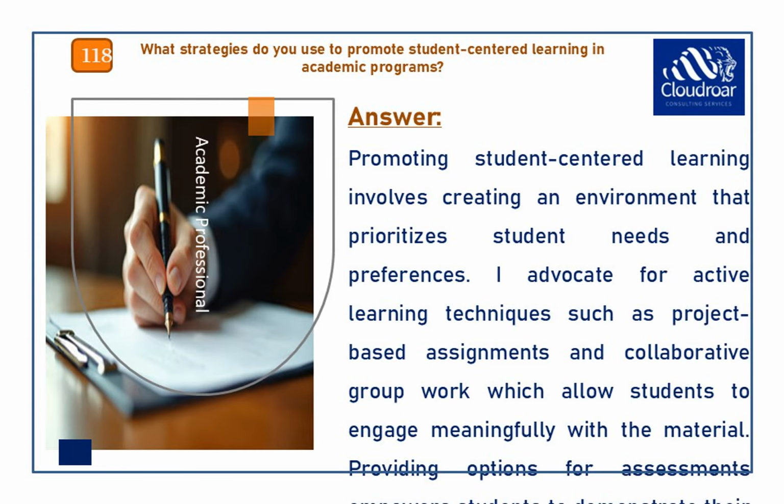Question 118. What strategies do you use to promote student-centered learning in academic programs? Promoting student-centered learning involves creating an environment that prioritizes student needs and preferences. I advocate for active learning techniques, such as project-based assignments and collaborative group work, which allow students to engage meaningfully with the material. Providing options for assessments empowers students to demonstrate their understanding in diverse ways.